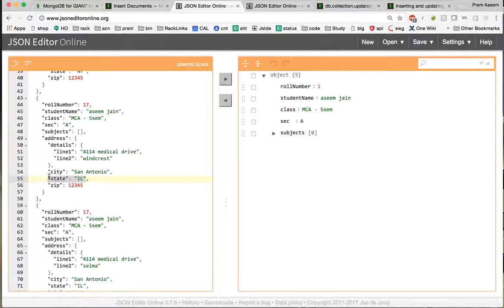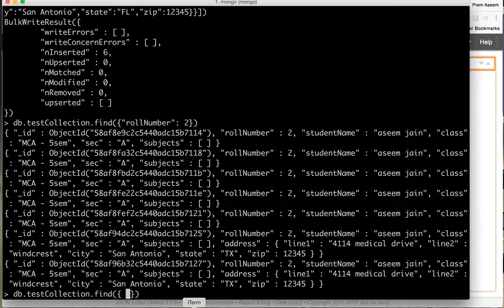What we're trying is any student who is from state Texas. Address is the first field. The way we do roll number equal to some number, for address you can either match the entire document or just use a dot operator with the state. Let's try and see it.